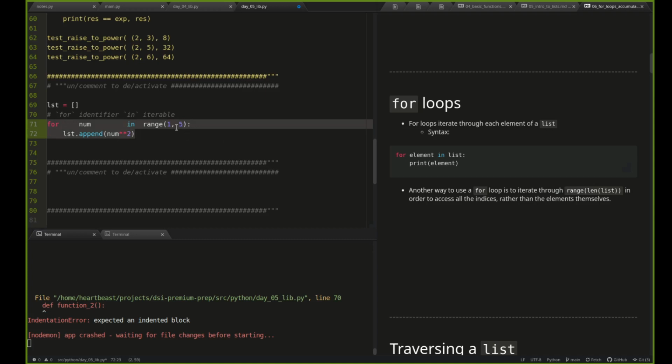In this case, this identifier is going to represent each number in this range, starting at 1, and this repeats this process.